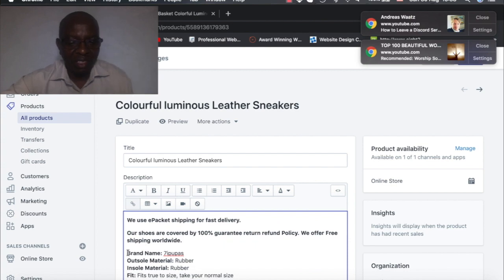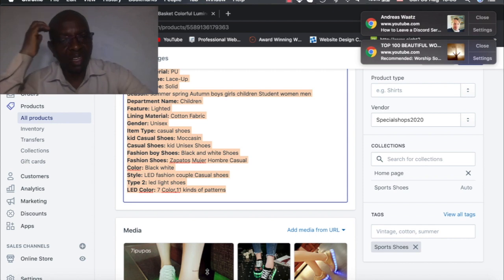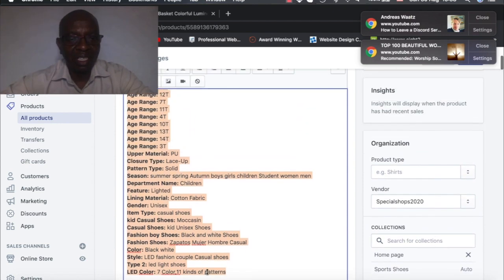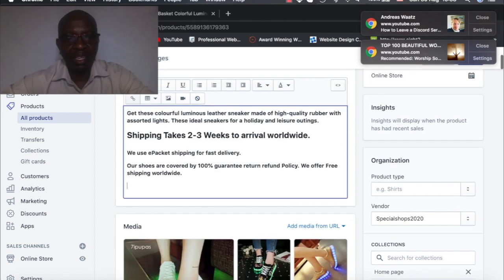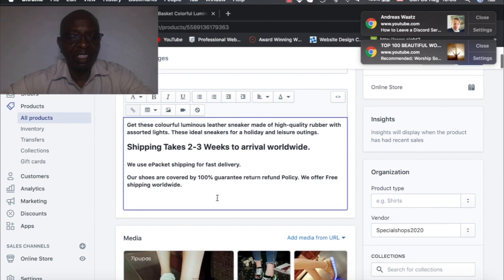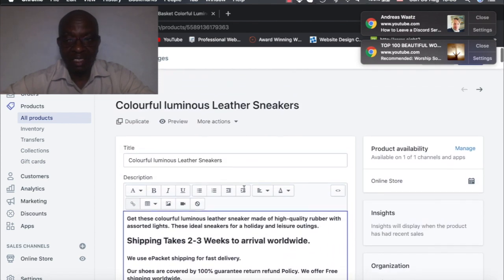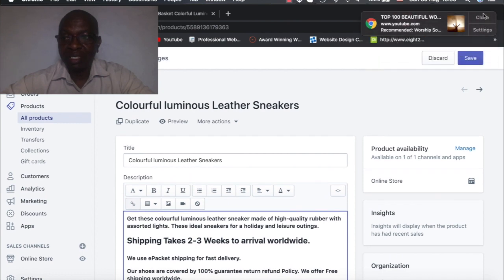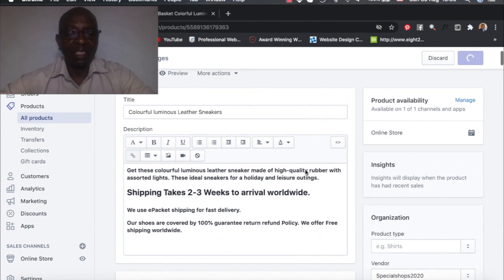But now for the previous things that came with the product here, you check whether there's something you want to retain. For this one particularly, I don't see anything that would be of use here, so you remove them. You are left with a very small but very to-the-point description of that product. Some products you can give a bigger description, depending on what you are selling, and that is it. Once that is done, you can save it for now. But that is only the product description.